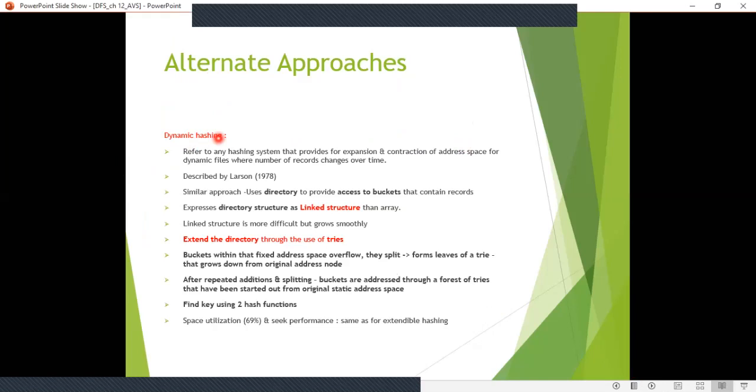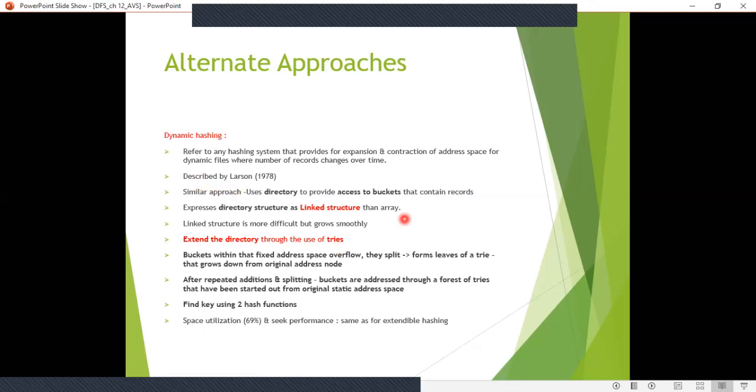Functionally, dynamic hashing and the extendable hashing which we discussed already are very similar. Both use a directory to track the addresses of the buckets, and both extend the directory through the use of tries.